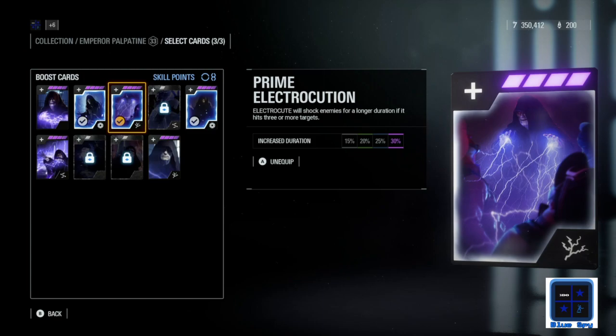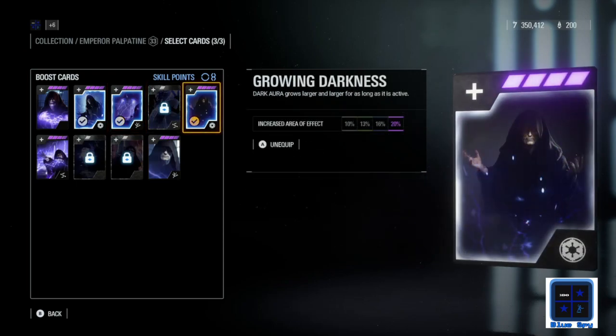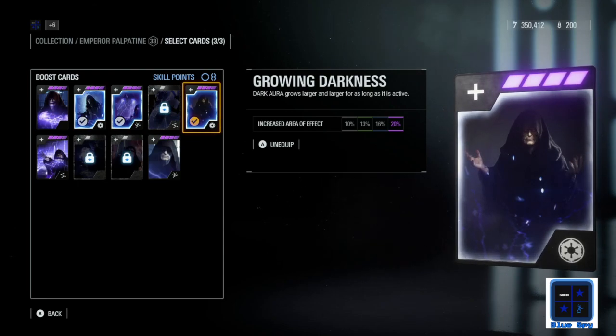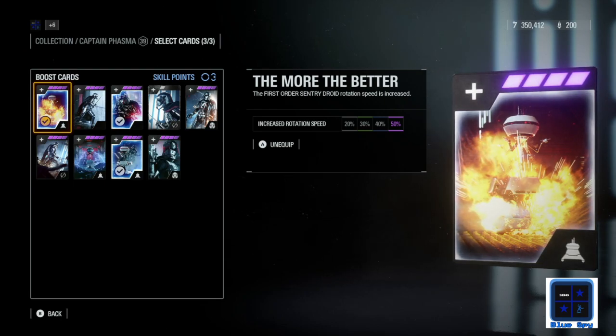Prime Electrocution increases the shock duration by 30% as intended until when you can start shooting with your blaster again. However, it only increases shock duration by 20% until when you can start moving again. Growing Darkness increases the range of Dark Aura until it's 10% larger instead of 20%. Captain Phasma is a part of the group that has multiple cards that are messed up more than should be in the game, especially at the end of its lifespan.